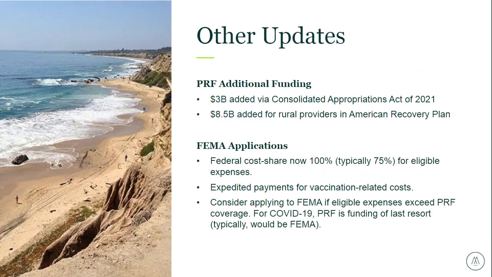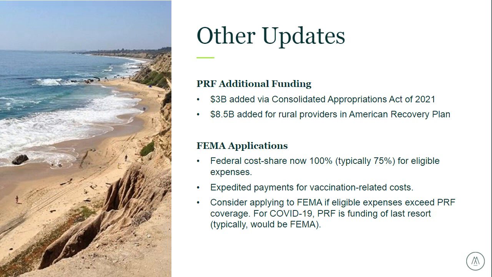So that leads me into this next comment. We do know that in that Consolidated Appropriations Act of 2021, they added $3 billion to the Provider Relief Fund. HHS has not announced in any way if it's for a targeted group of providers, if it's going to relate specifically to a certain time period, if there's an application. We don't know that. They haven't announced how it will be distributed or if there'll be an application process for it yet. So we're just on standby for those details. But we do know that more funds are available to go out this year.